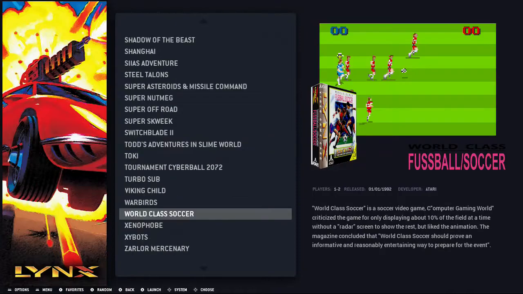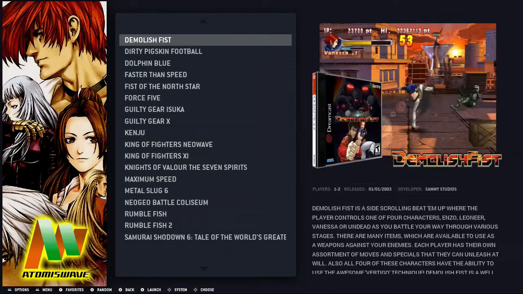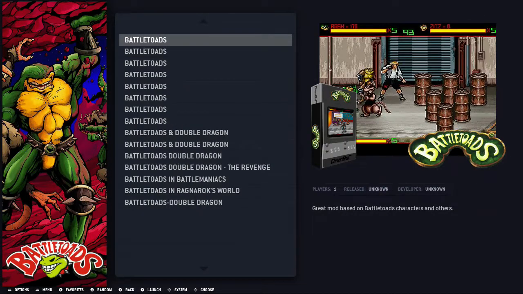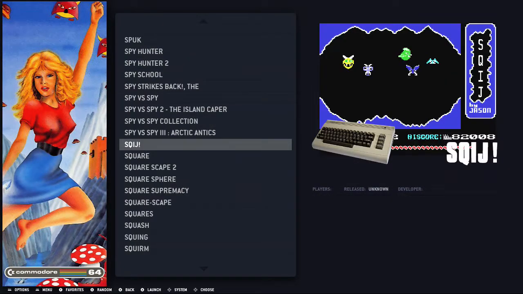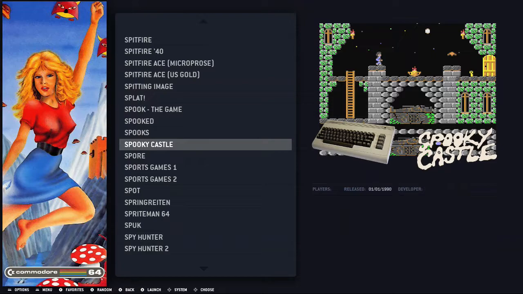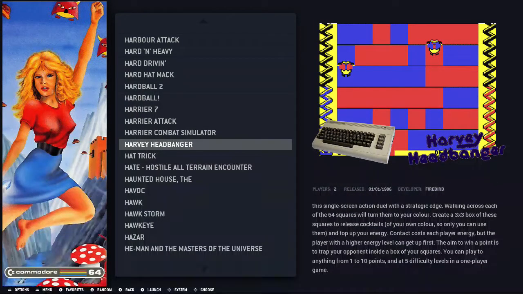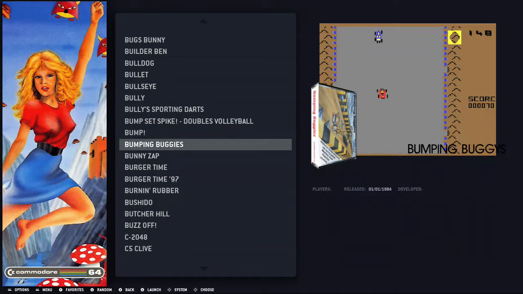It's not hidden, it's clear. Or Atari ST, Atomic Wave, Dolphin Blue, Commodore 64. If I press the square button, Spooky Castle, okay, those are random games picked from the 4000 Commodore 64 games. But you know what the games are, okay?